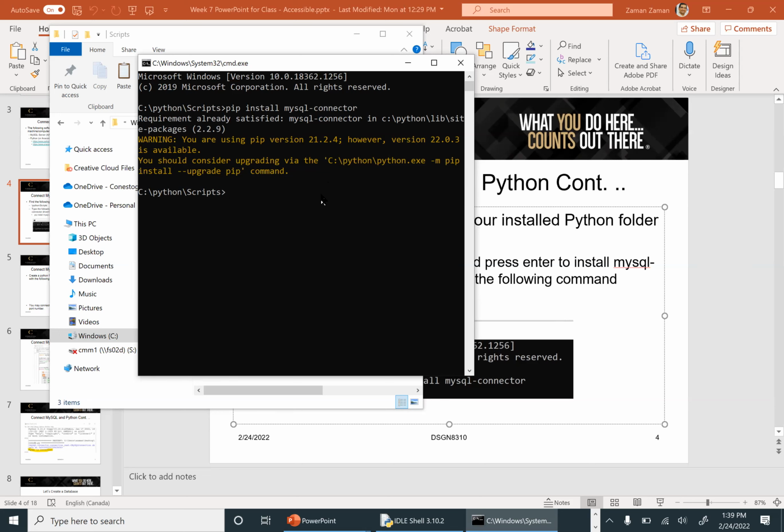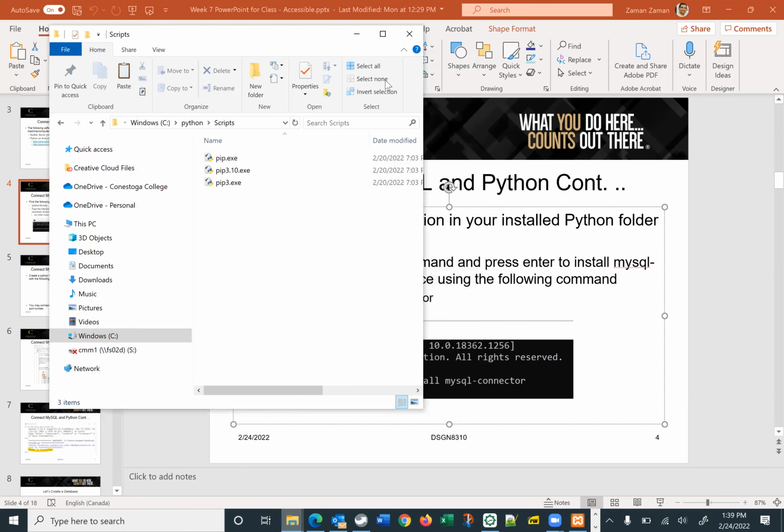But this is the command you need to run to install this MySQL connector to the Python system you are going to install, okay?